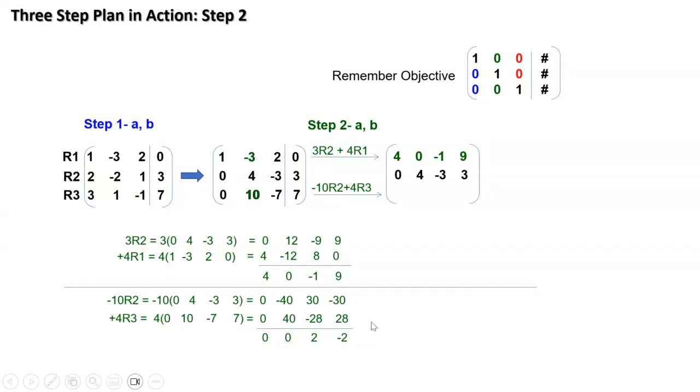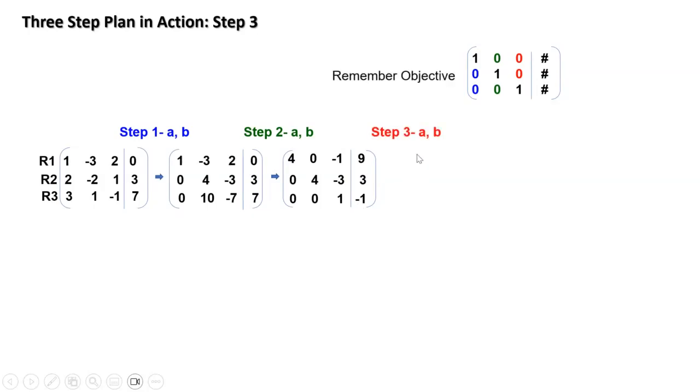So here, guys, I'm going to simplify. This can be simplified. So I'm going to divide everything by 2. If I do that, it's going to give us 0, 0, 1, negative 1. So this is my new row 3. You see, guys, I'm done with step 1, which these two are zeros. I'm done with step 2, which these two are zeros. Now I need step 3. So step 3, I'm going to go on the next slide, and it's going to be color-coded with red.